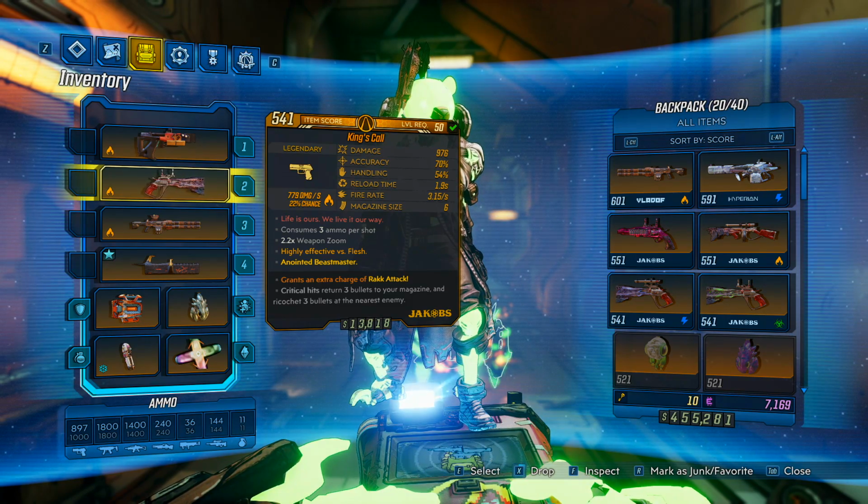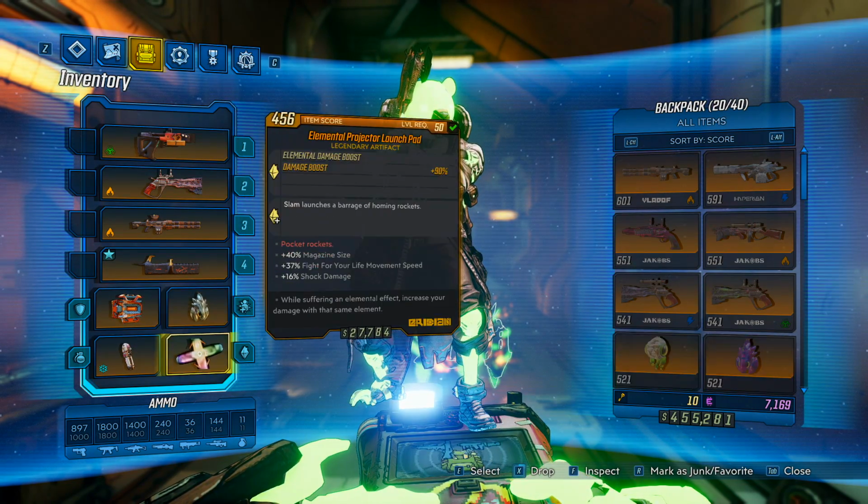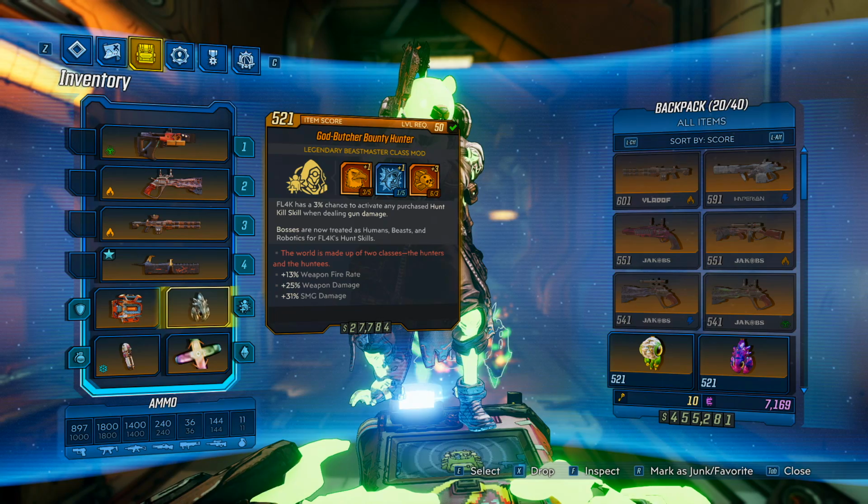I usually don't do any glitches in build videos, but this is the King's Call I have that's fire, and it has this effect on it, so it's going to happen in the video anyway. So past that, the things down here, the class mods, we already went over the class mod. I have a really good rolled one. Pretty much any of the talents I could roll on this class mod are going to be pretty good. All of them are pretty strong.